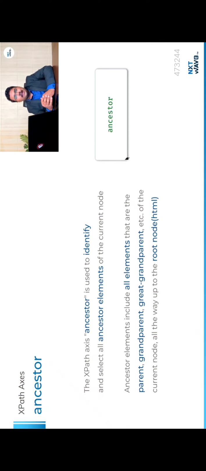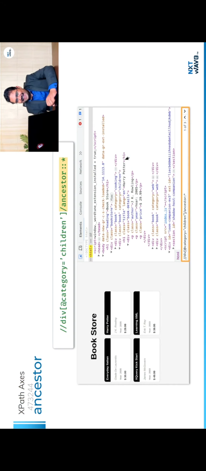These ancestor elements include the parent, grandparent, great grandparent, and so on, all the way up to the root node, the HTML node. The syntax for this is: forward slash ancestor double colon asterisk symbol, or star. Let's try this out in the code playground or the browser DOM.